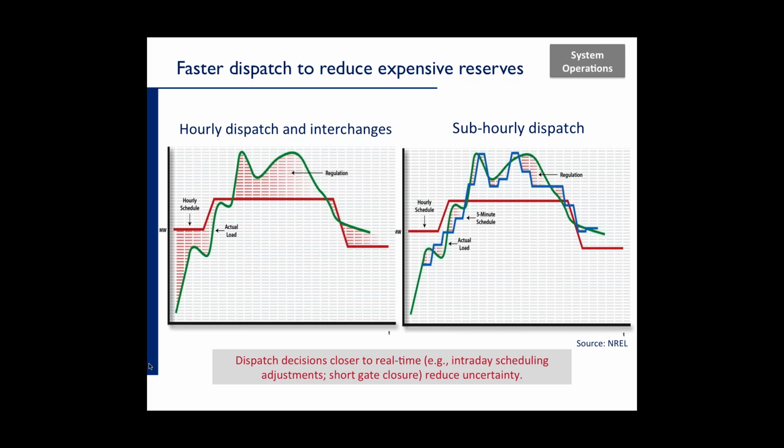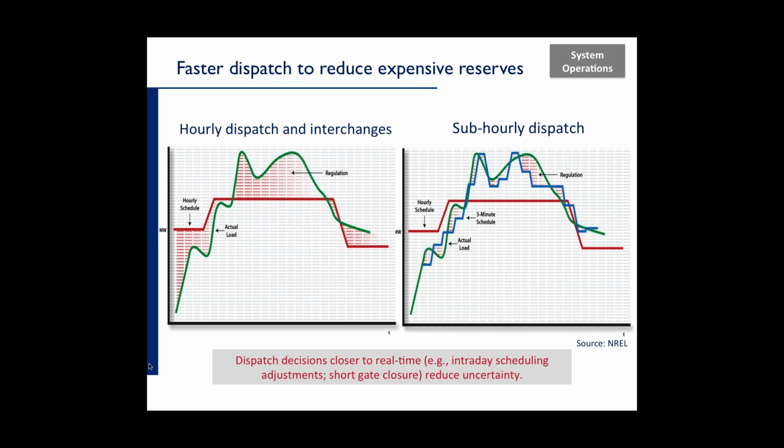But if you compare that flat red line with the green line, which is moving all over the place, you'll see that there's still a lot of variability, and the economic dispatch is not able to respond within the hour because of the institutional practice of saying we only dispatch once an hour. So how do you meet that demand? You meet that demand by taking a subset of your generating units, a small group of generators that can respond to what we call automatic generation control signals, and that subset of your generation fleet has to respond to all that variability, and we call that regulation.